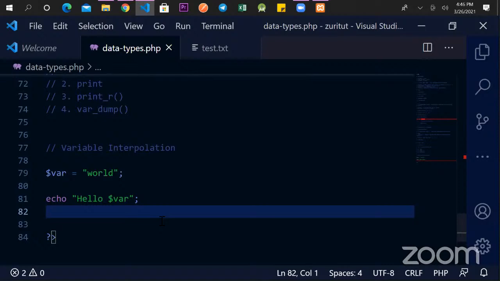You can also have resource data types. Most of these questions, I'm going to reshare the answers to you on the Slack workspace, or rather on the workspace.